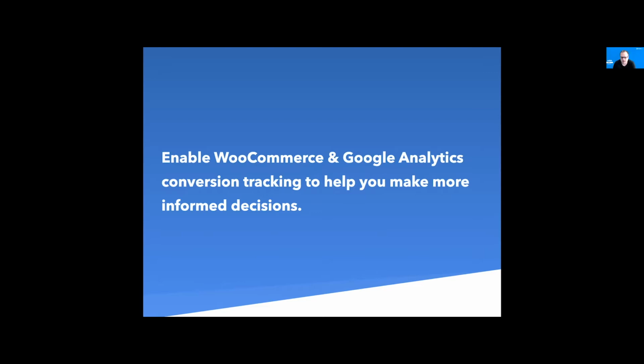So what we want to do to make sure that we can track all this information is to enable WooCommerce and Google Analytics conversion tracking to help you make more informed decisions. So there's a couple of ways that we can do this. I've got a couple of options in here as well.